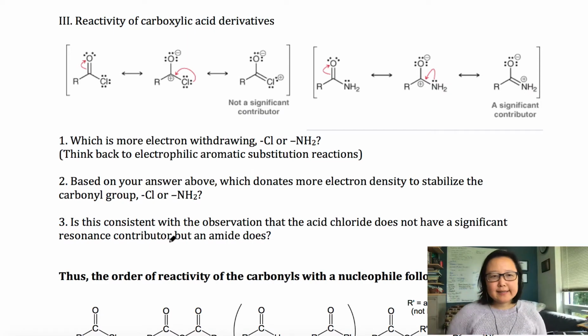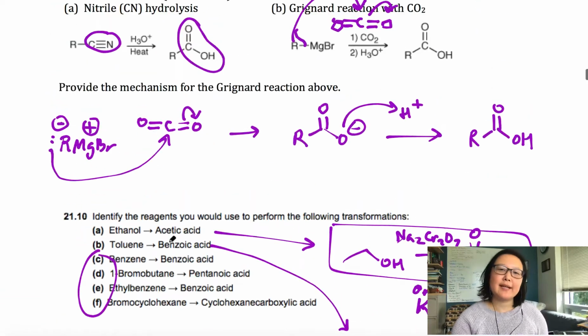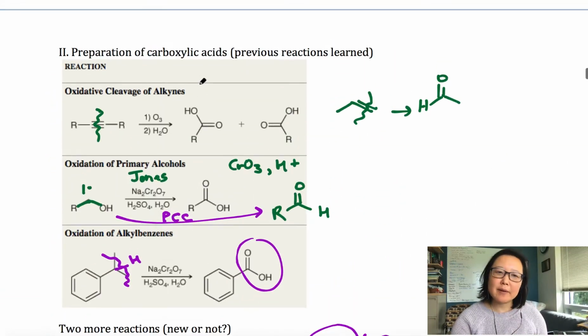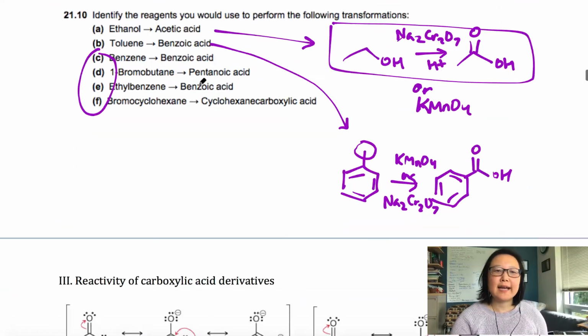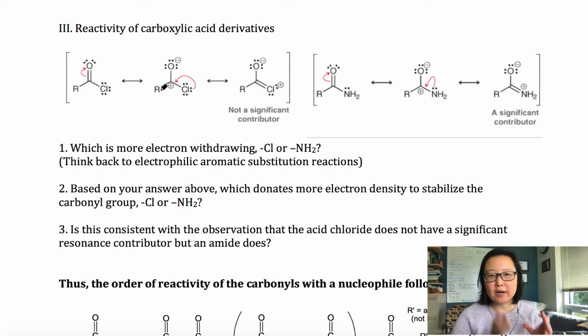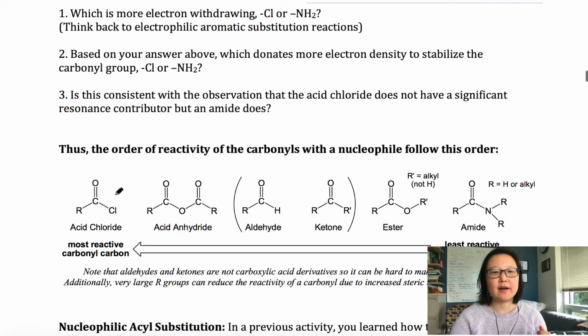All right, now these carboxylic acid derivatives, how do they react? We just spent a little bit of time on how to make carboxylic acids. Let's now talk about how to start with a carboxylic acid or derivative of carboxylic acid. Again, what I mean by derivative are all of these functional groups, not the aldehyde or ketone, but these other ones. These are the derivatives of carboxylic acids.